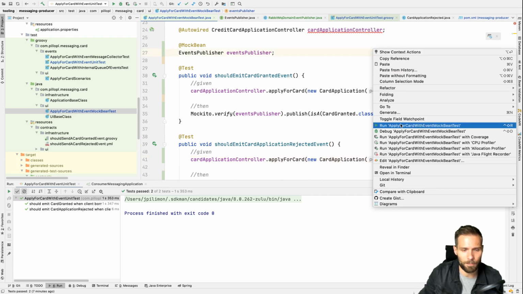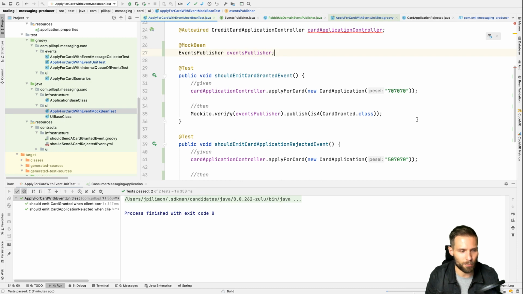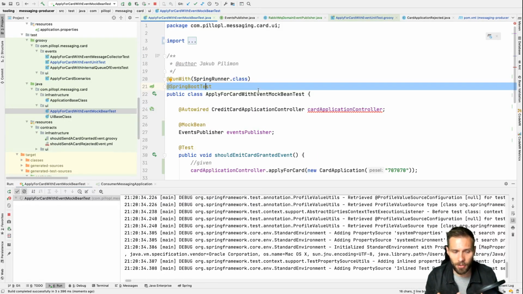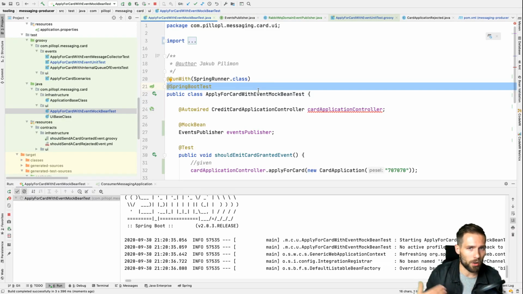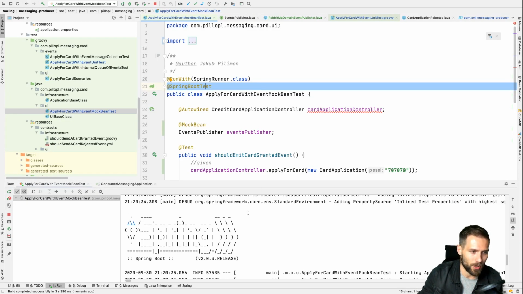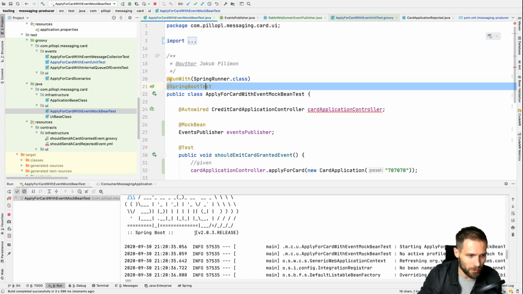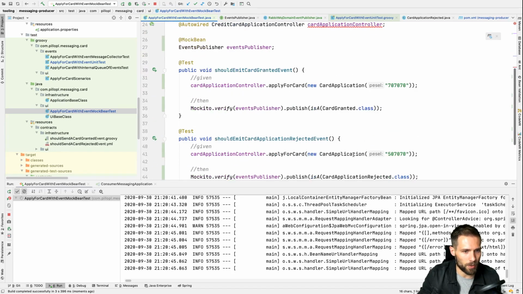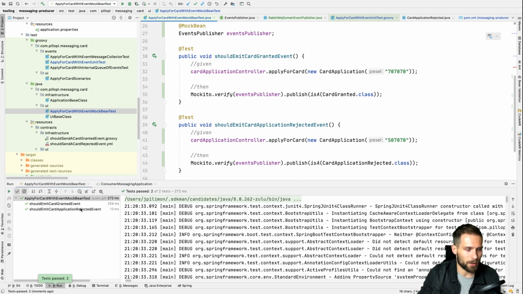Let's run this test. It shouldn't be as quick as the previous one because, hey, that's an integration test. It bootstraps the whole context with an in-memory DB with all of the beans, so it should take longer. As you can see, there's a context. We have a nice banner of Spring. And let's see if the test is green. Hopefully both of them are green. Yeah. So I have a unit test. I have an integration test. I'm not saying I did everything wrong. I did everything fine. But my conclusion might be, hey, I can go to production.